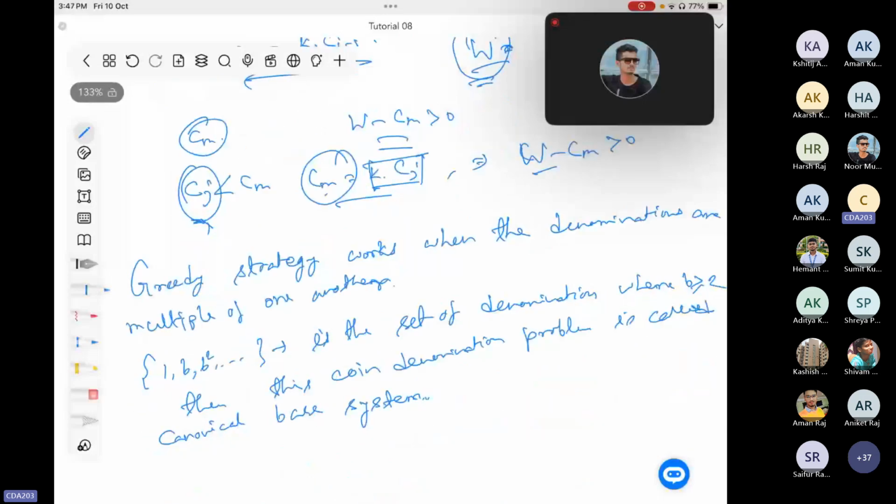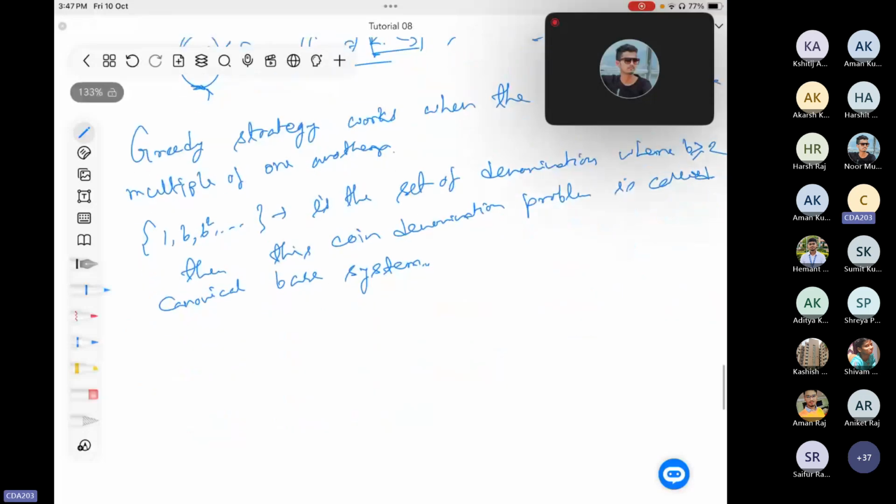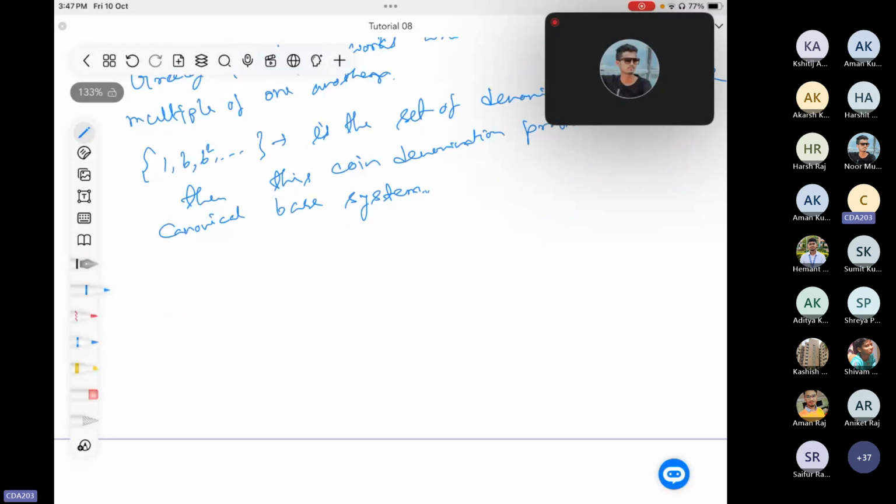The number of coins is infinite, and a value. You have to find the minimum number of coins such that the sum of their denominations is equal to the value. Okay, so this is the problem. So can you come up with a dynamic programming algorithm?